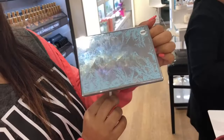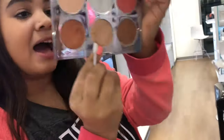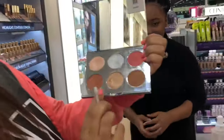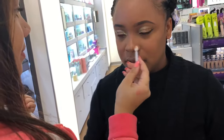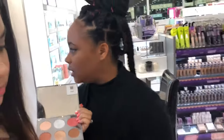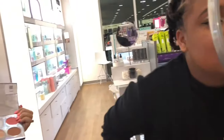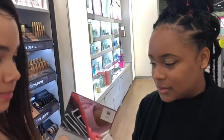Now we're gonna use this Becca palette, and then we're gonna use this color right here named Icicle. No, Opal. I said Opal. Ready? No, we should use the sponge, huh? Because that's gonna be too much in one spot. Yeah, we can use sponge. Oh, you got one? Okay. Oh, I need a wetter.